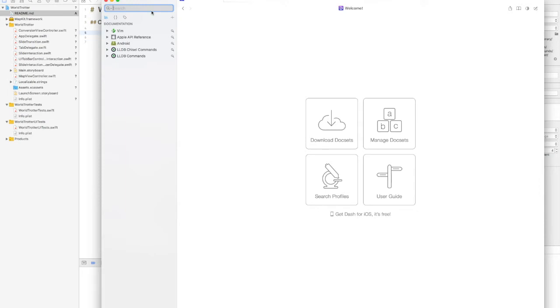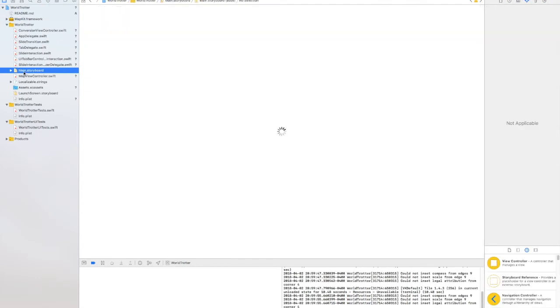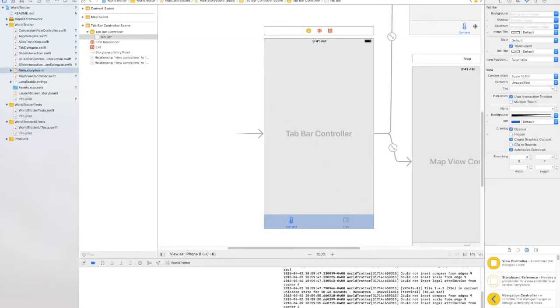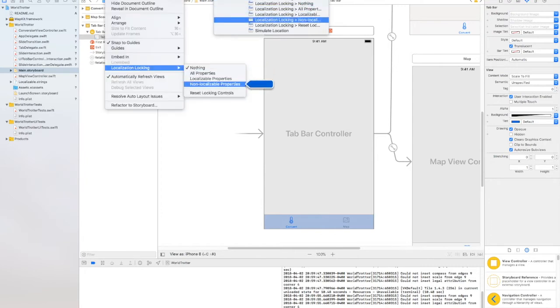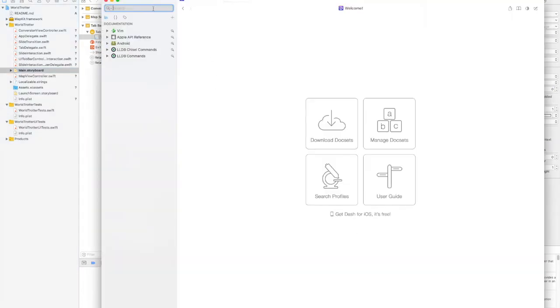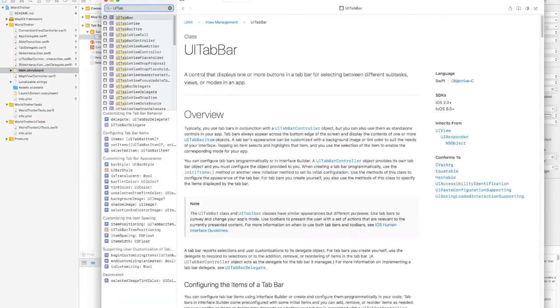I can go into my storyboard, and I don't really see any way of getting localization. I might even come up to help here and type in localize. And there's some walking options, but not really anything else. So what I'm going to do is go to the documentation, and I'm going to look up the UI tab bar, see if that tab bar is something Apple gives me, so I feel like I should localize automatically.